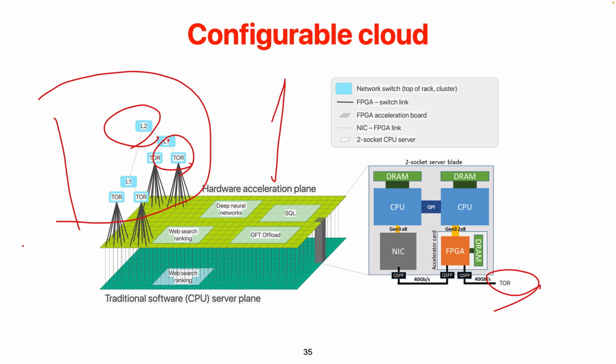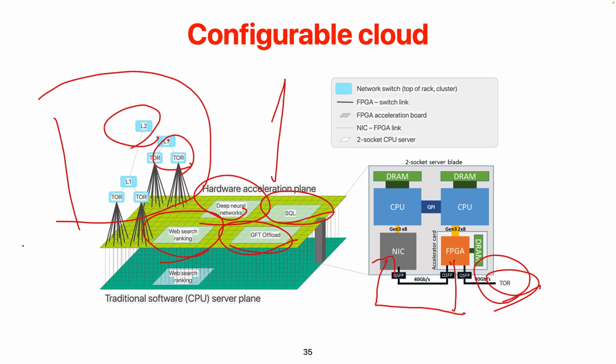And what's the reason why they want to do that? Because as you can see, they want to use this FPGA associated with each machine to perform some specialized tasks using the hardware circuit that they implemented in the FPGA. So if you have a packet or some kind of command or data that is dedicated for the FPGA, it should not go into the server. Otherwise, you intensify the traffic within the server. So here, the FPGA would intercept the traffic for workloads dedicated to it, and only those that are not relevant to the FPGA would go to the regular network interface card as well as the machine itself. And as you can see here, the FPGA also has a PCIe connection to the server itself. So sometimes it can also offload stuff from the server that it's attached to.